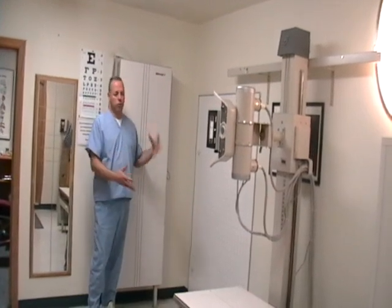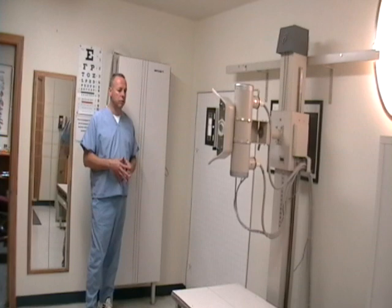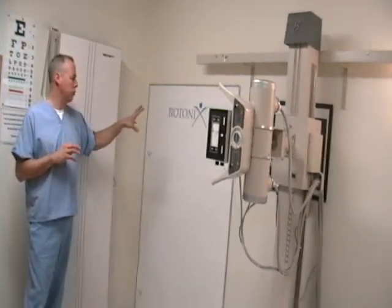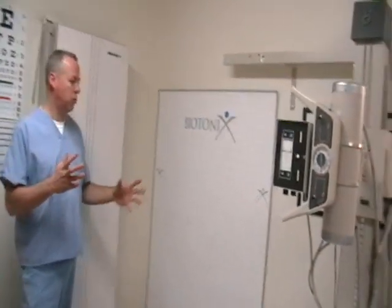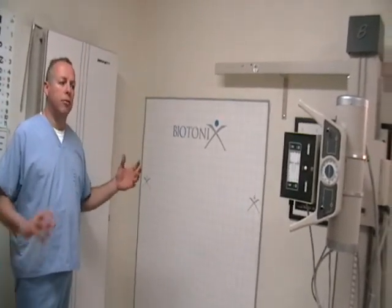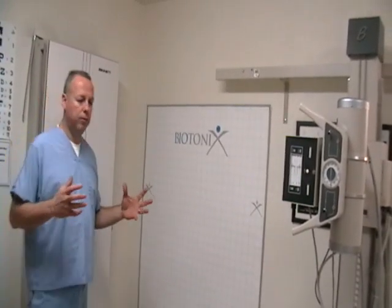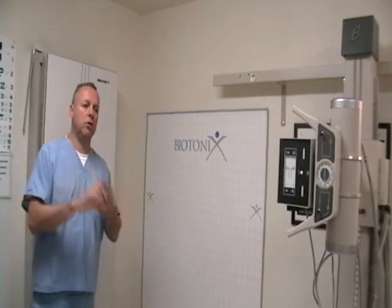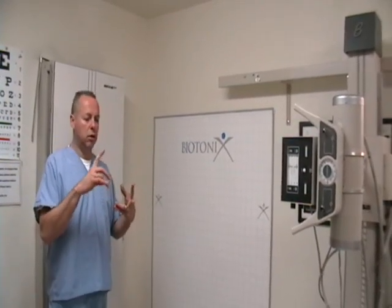In here we can take x-rays of all these different body parts to figure out what the cause of the problem is. We also do an examination using a digital camera where we take pictures called a posture print, where we take 3 pictures, one from the front, one from each side, and then that is put into a computer program to give us a 3-dimensional image of your posture. We put that together with your x-ray to figure out, number 1, what kind of exercise you need to do to correct it, number 2, what kind of traction you might need to do to correct it, and number 3, what kind of adjusting. By doing that, then we can improve posture, which is really important in improving how your body handles gravity, so that we're sending the right information back to the brain.